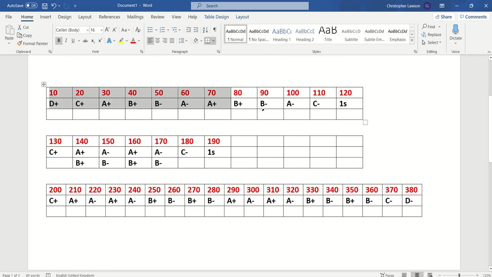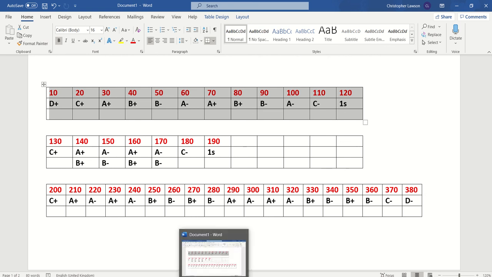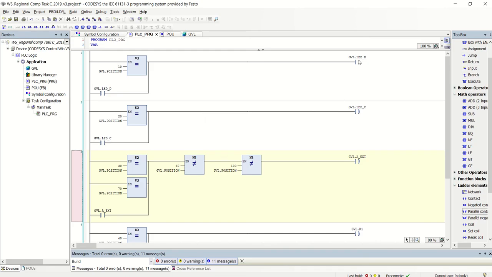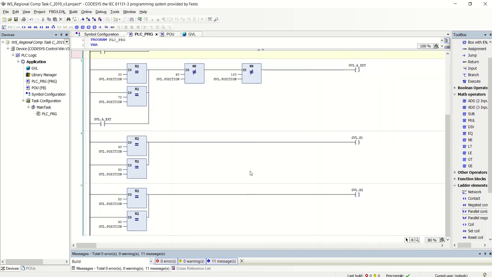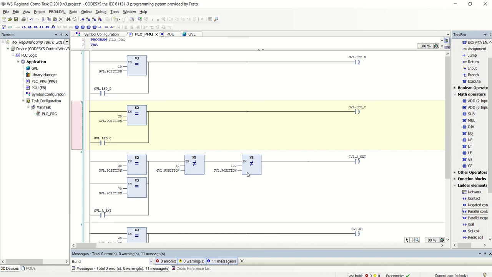Okay, all the hard work was done here for me. Just have to make sure I type in them numbers correctly and trigger my outputs. I suppose the other key thing is making sure which needs to latch on and which don't. Okay, and I'm just checking, are we in step 30? If we are, make A extend. A will latch on, and if we get into step 60 or step 100, it will break the latch. Okay, so that's how we use our step numbers to trigger our outputs, and that's kind of the easier part.